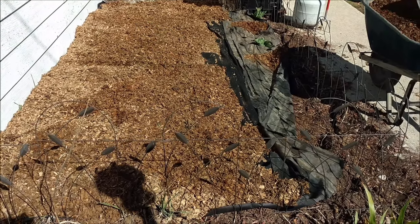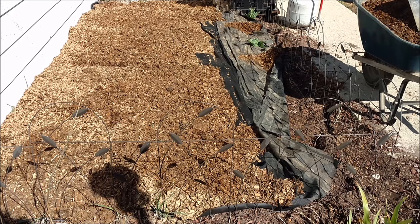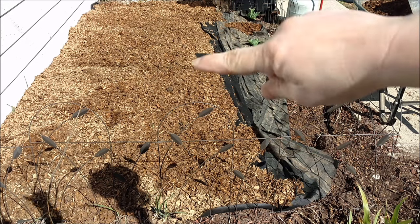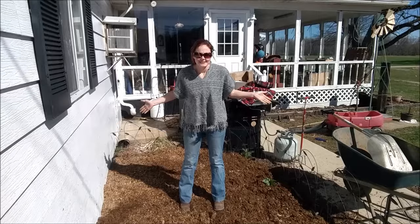Perks to being procrastinators. Mike and I have a utility trailer of stuff that we need to take to the dump, and on the bottom of it was more of the black matting, so I was able to go ahead and get a strip to fit that area. So I'm going to finish laying it down and get the mulch on top of it, maybe put a little bit of a thicker layer over here, and that will be ready until it is time to plant.